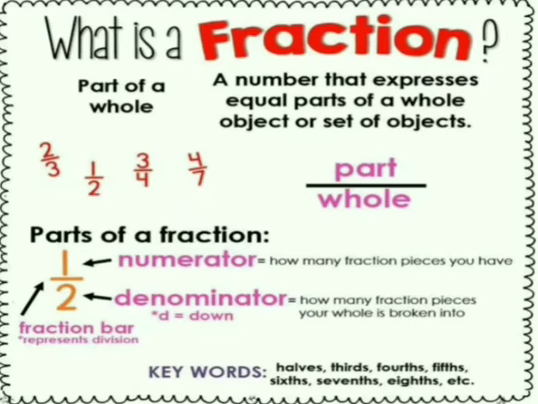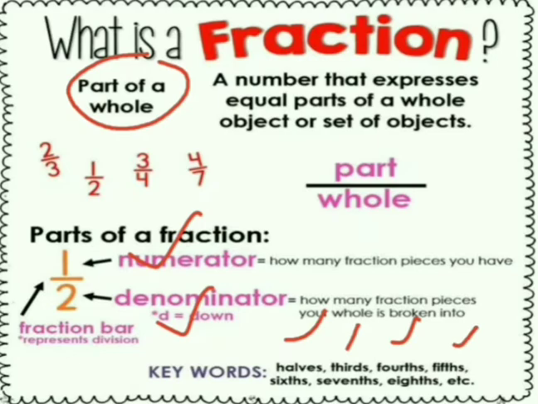Now let's move to the definition of the fraction. What is the definition of fraction? Fraction is a part of the whole. In fraction, we have two parts. One is numerator and the other is denominator. Numerator represents how many pieces you have, and denominator represents into how many pieces the whole object is broken. And in fractions we use keywords like halves, third, fourth, fifth, etc.